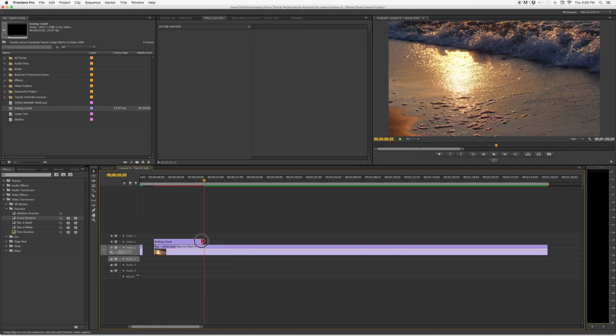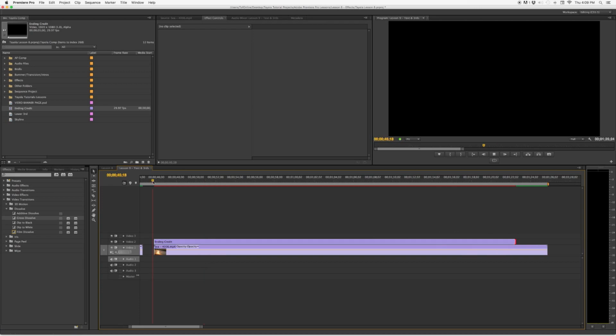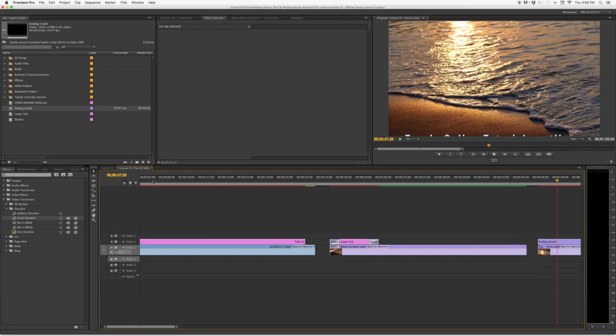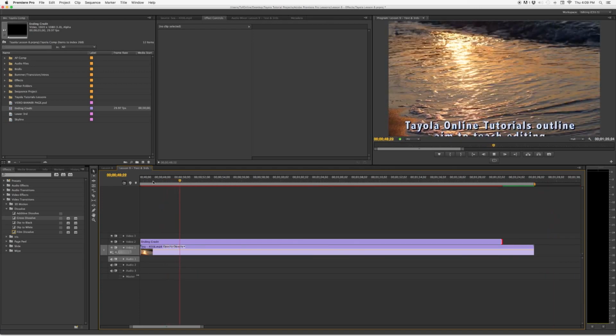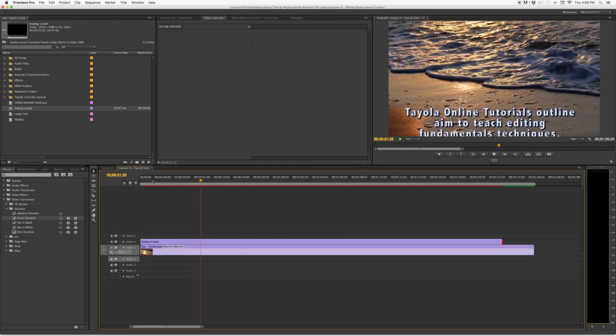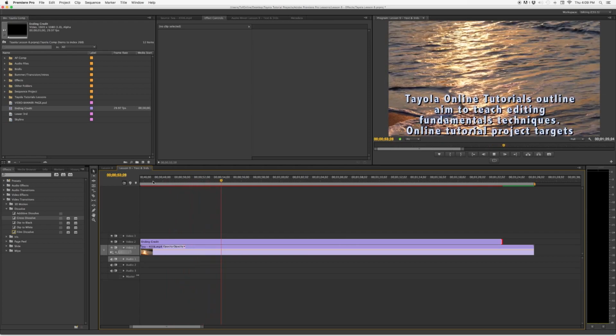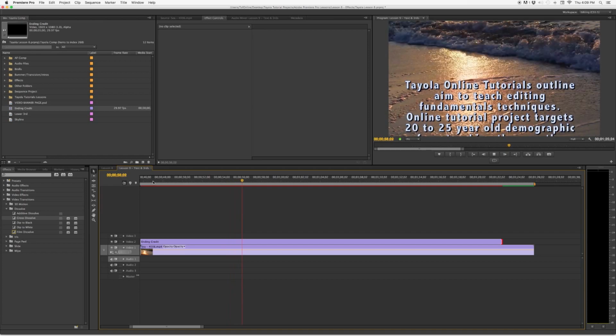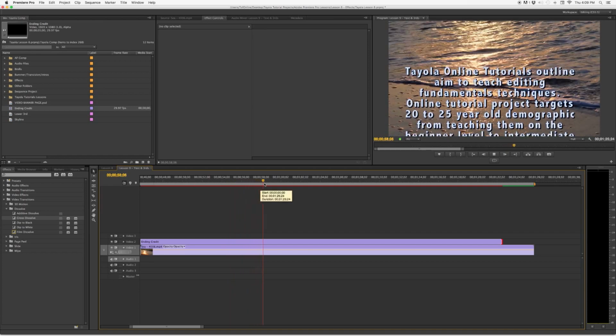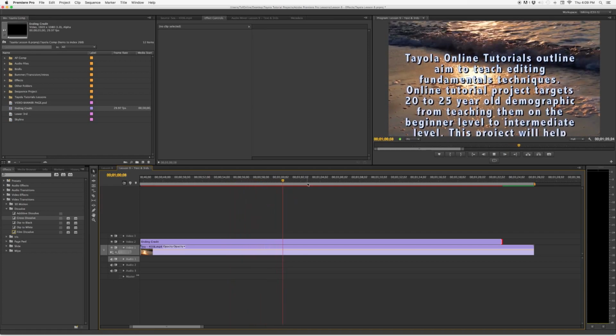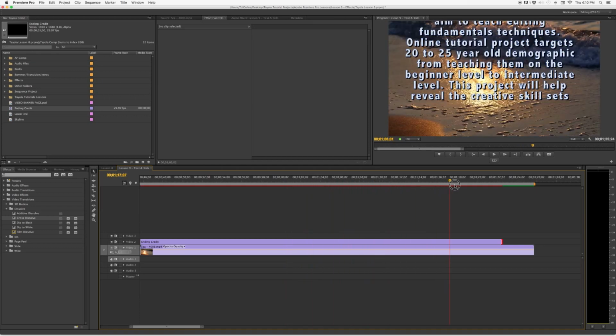But what we're going to do is stretch it out, and you see how nice and smooth it is, and how it takes its time from one end of the clip to another. So now it takes its time for reading the text, as you see here. Just fast track it so you get the idea.